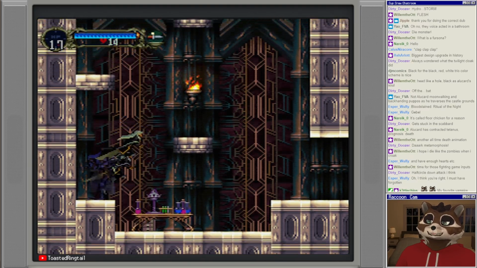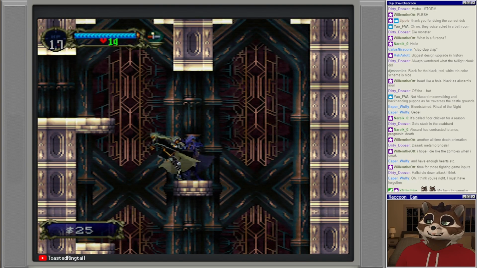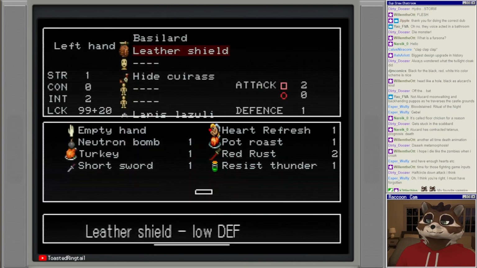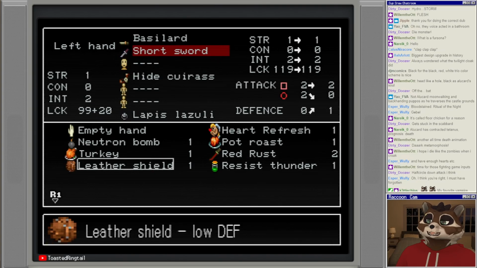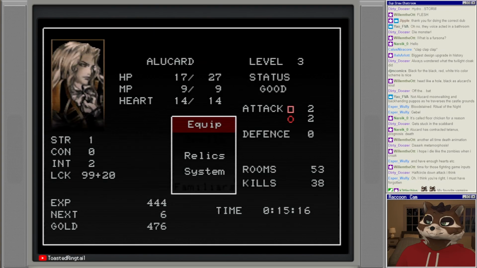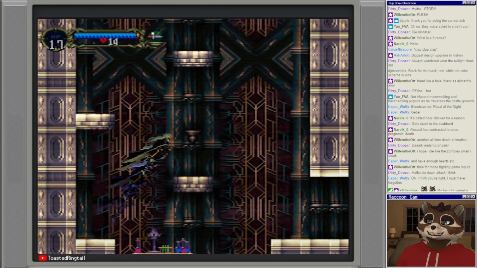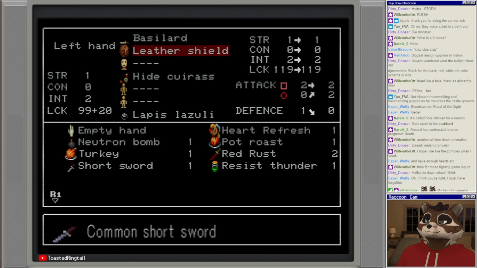I don't have anything that can reach down there, I don't think. I believe there is a wall underneath here, too. A wall, a room. But I could be wrong. Let's try this. Yeah, I don't think I can hit it here. That's fine.